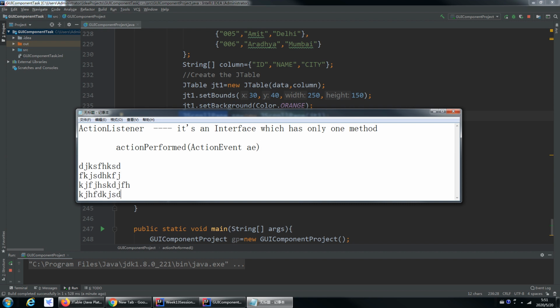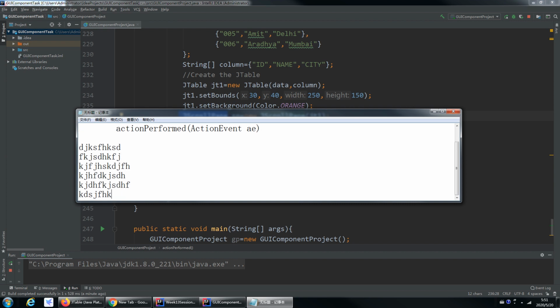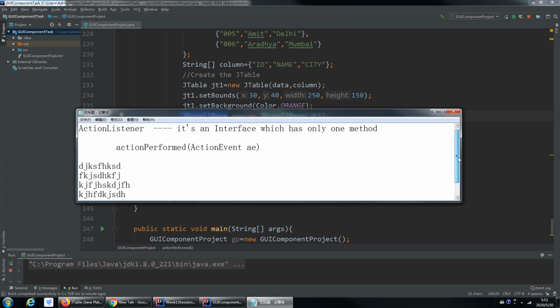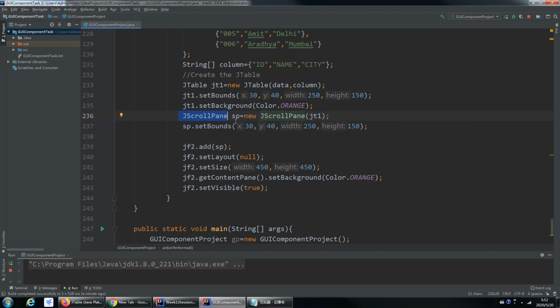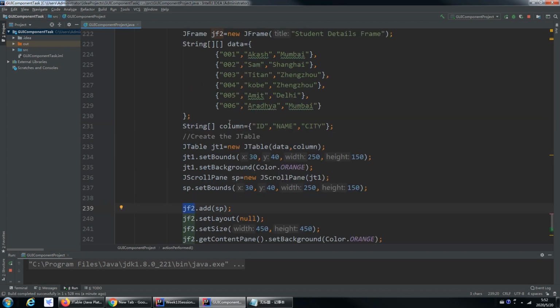The scroll pane will appear here. Can you see this here? So this is something called a scroll pane. Do you understand? So what I'm doing, I'm adding my table to the scroll pane, and then I'm adding my scroll pane to my JFrame. I hope you have understood this code.